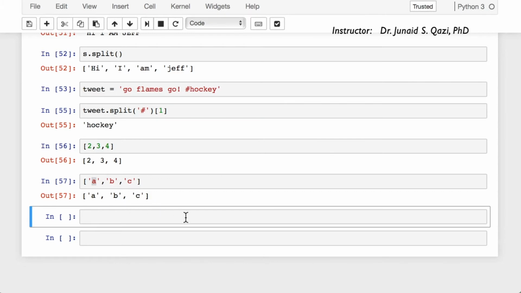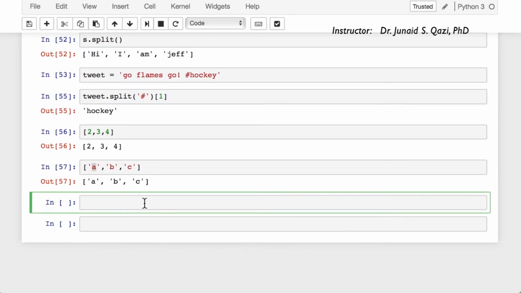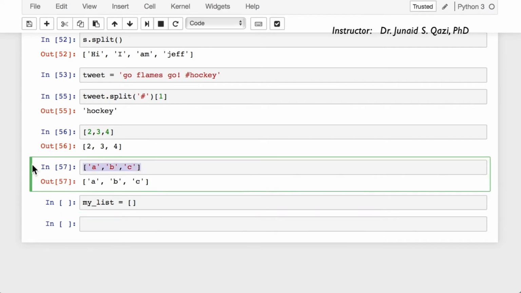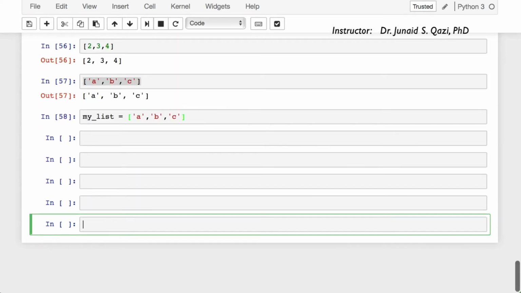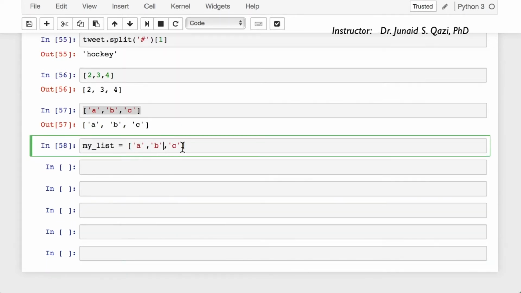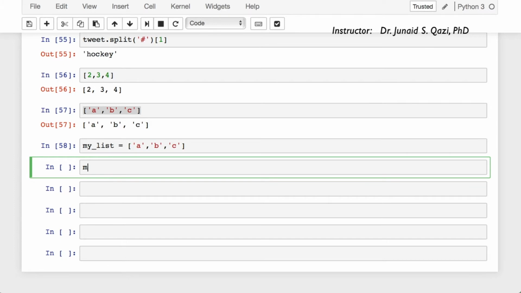Now A, B, C is our list. Let's create a simple list, my list, and pass in A, B, C. So now I have my list with A, B, and C strings.